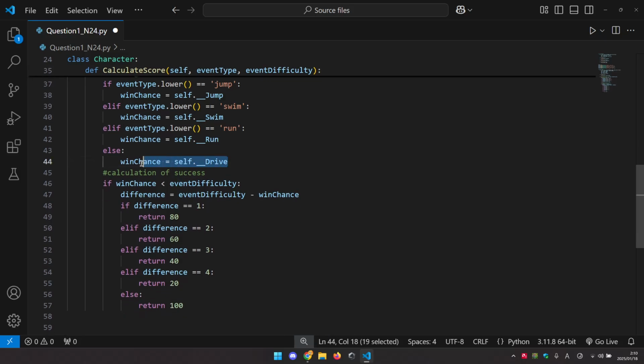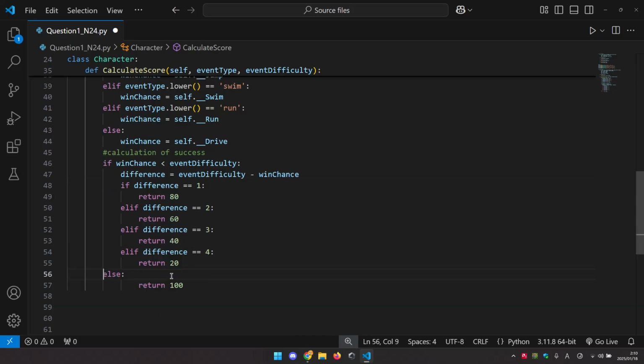All right, so we first determine which event we're talking about. Then we check if it's less than, because if it's greater than or equal to, it's going to return 100.